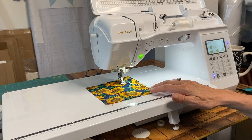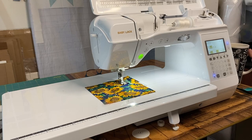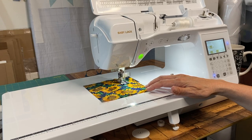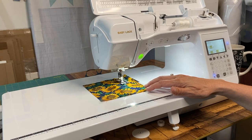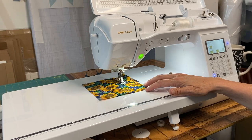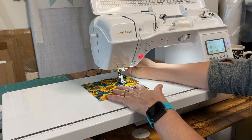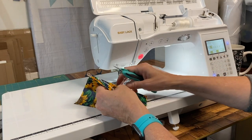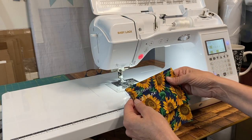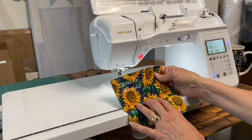And we're going to see what the difference is on the 1.0 and the 3.6. It's pretty amazing how smooth and how fast it does this. And so see, it's stitching in place, and then we just hit our cut button, automatically cuts it. We lift it up. Oh, it didn't cut the bottom, or the bottom got stuck, one or the other. We'll have to figure that one out. And there we have it. To me, there is not a difference between 1.0 and 3.6.